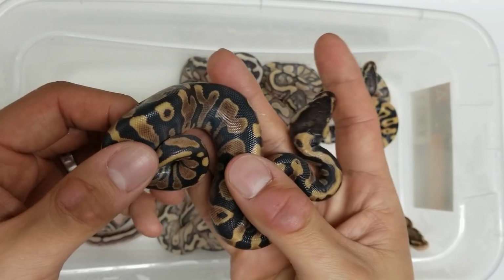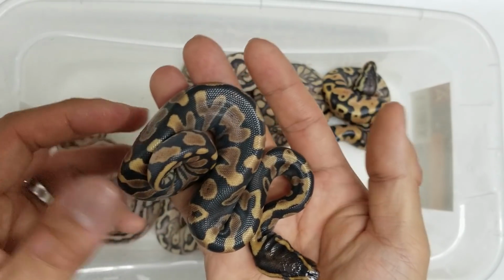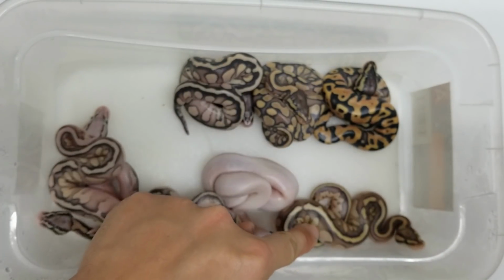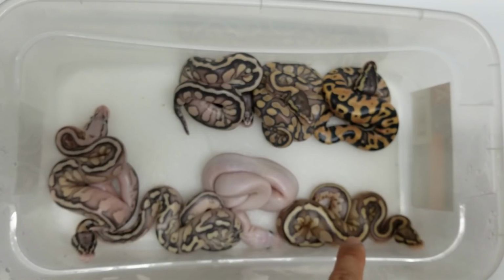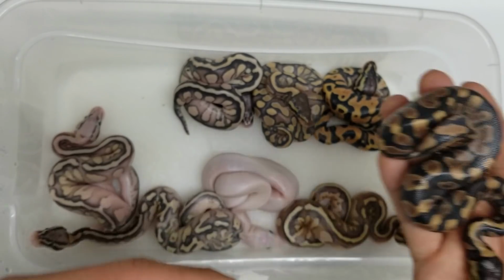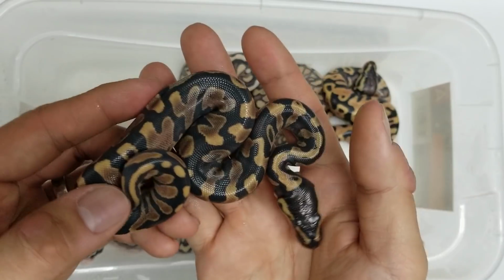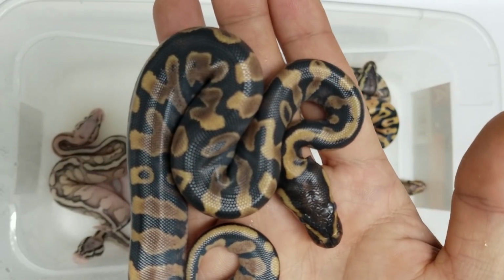So this one is in shed. I am a little bit late in doing this cleanup video, and that's because either this one or this one was still in the egg for much longer than expected. I believe it was this one, because you can see this one's eye is already going blue. Because I was waiting for this little one to come out of the egg, some of the other ones started shedding already. But this one is a pretty important little hatchling.